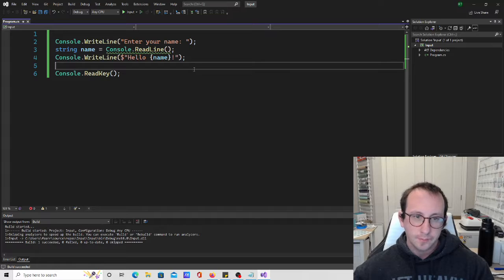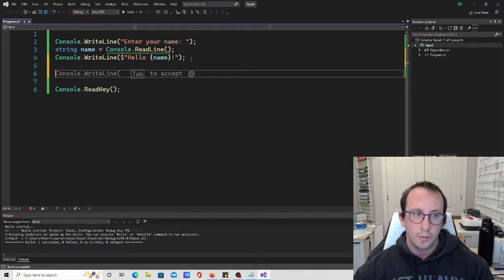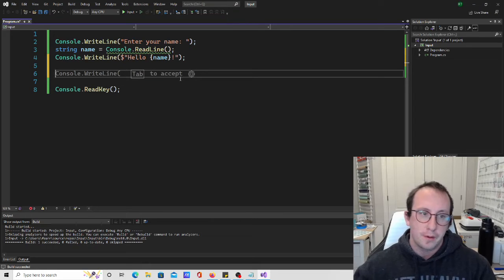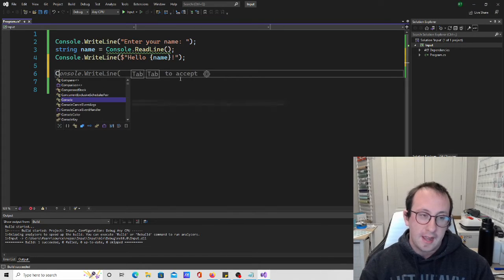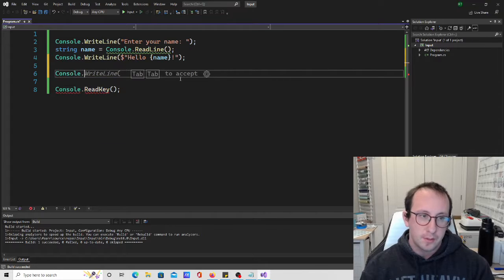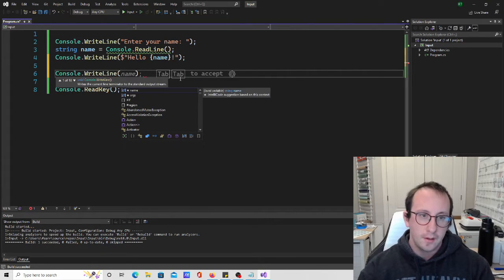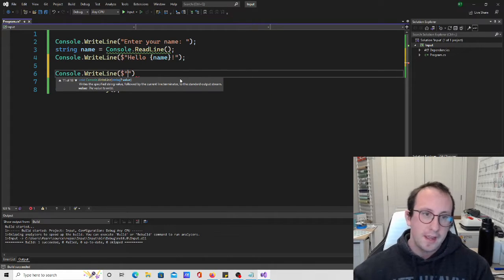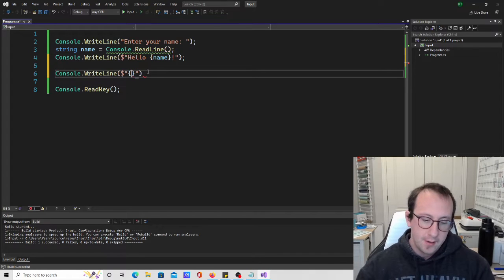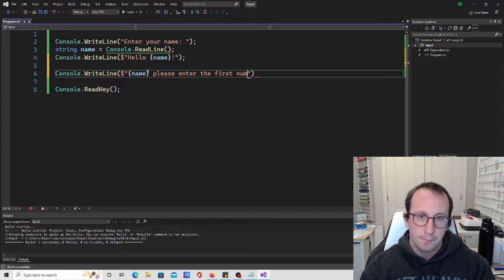So we know we were able to take in what we typed into the console, and everything is working very nicely. We can also make a calculator-style application. We're going to ask the user to type in one number and then another number, and then return the addition of those two numbers. Let's take a look at how we would take in some numbers. Let's do a Console.WriteLine, and we'll use our name, since we're keeping our name at the top here. We're going to say, name, please enter the first number.